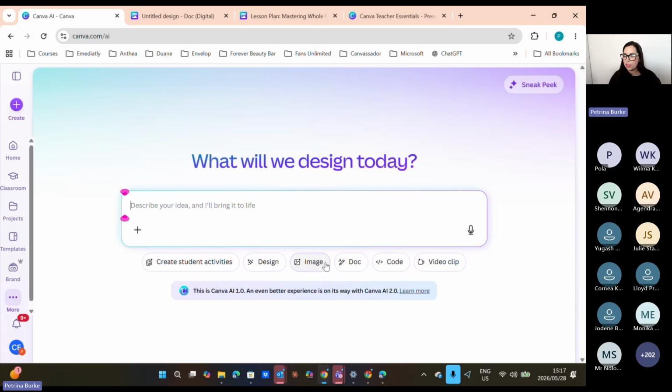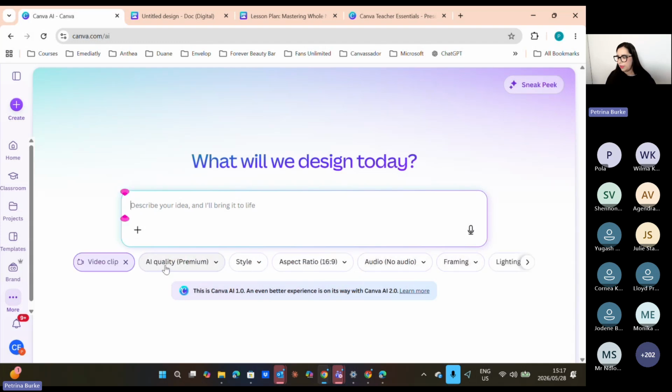Yesterday, I showed you how you can create an image through the elements, but you can also use Canva AI to create them. And then the docs we've been through. And then we've got our coding, which we will work with just now. And then you can even create video clips as well. So let's go and create our worksheet.